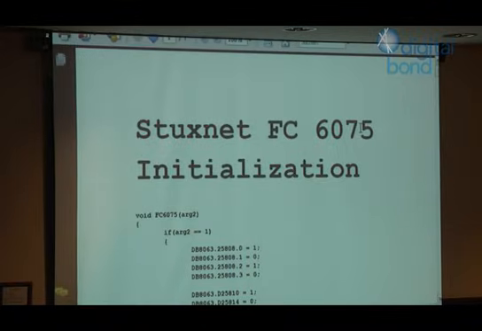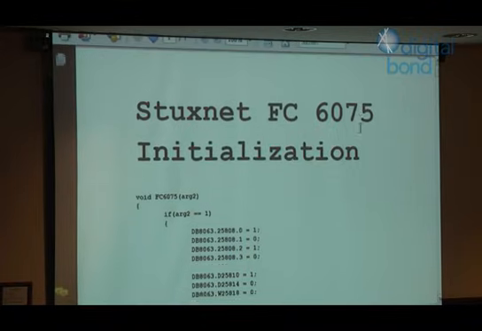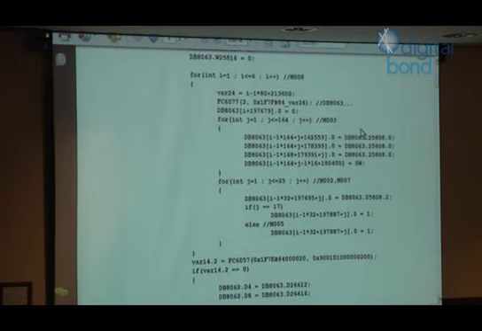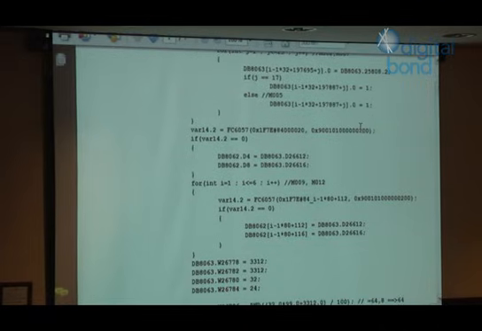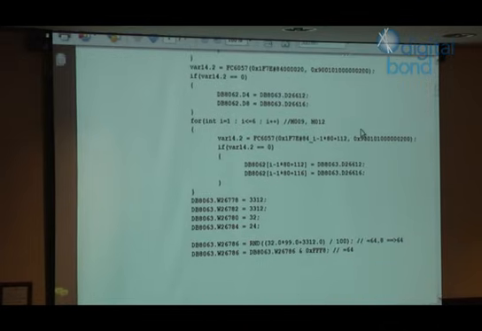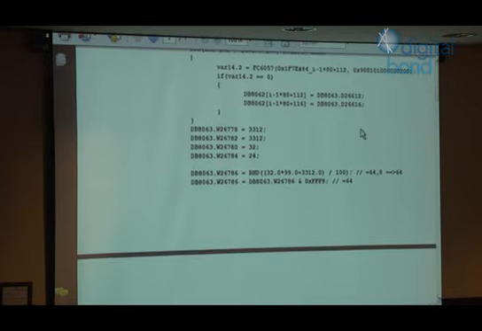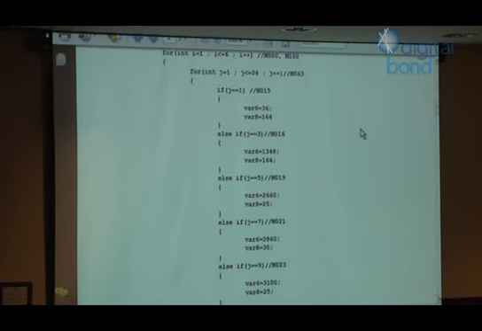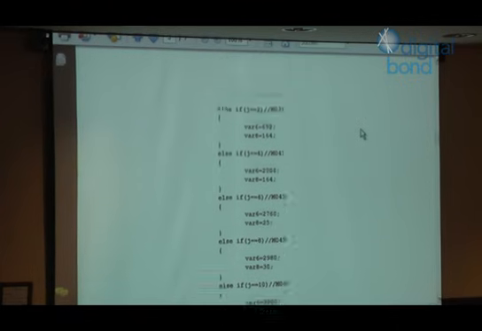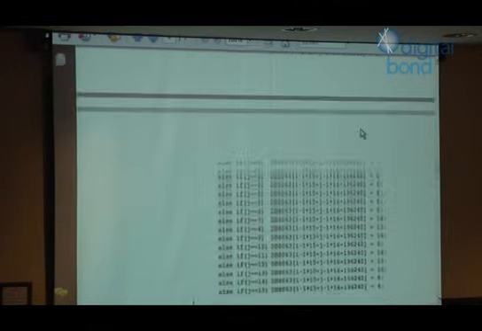It's one of the modules that exceeds 64K, and it doesn't contain any attack logic. It only contains initialization. So many hundred lines of code where the attackers just assign values to the variables. It goes on and on like this.